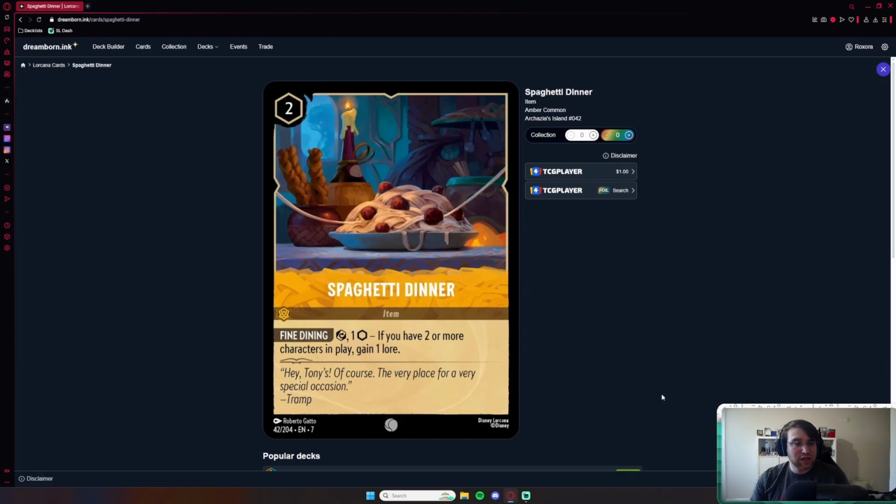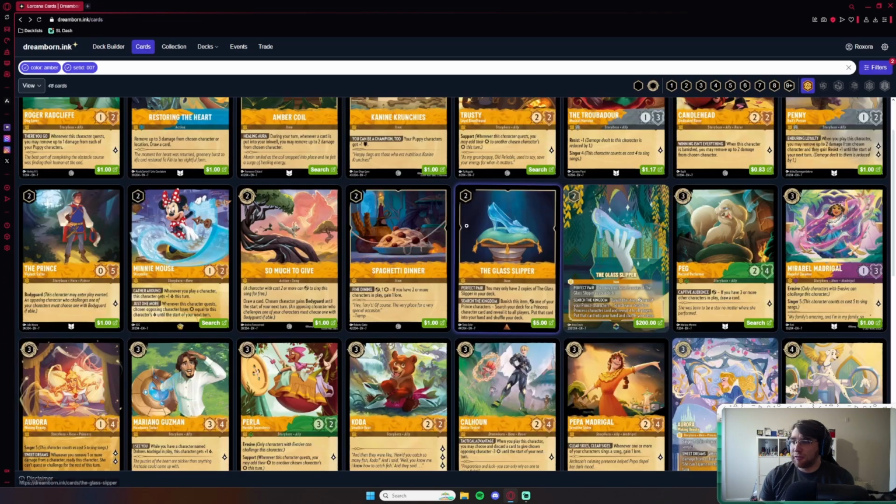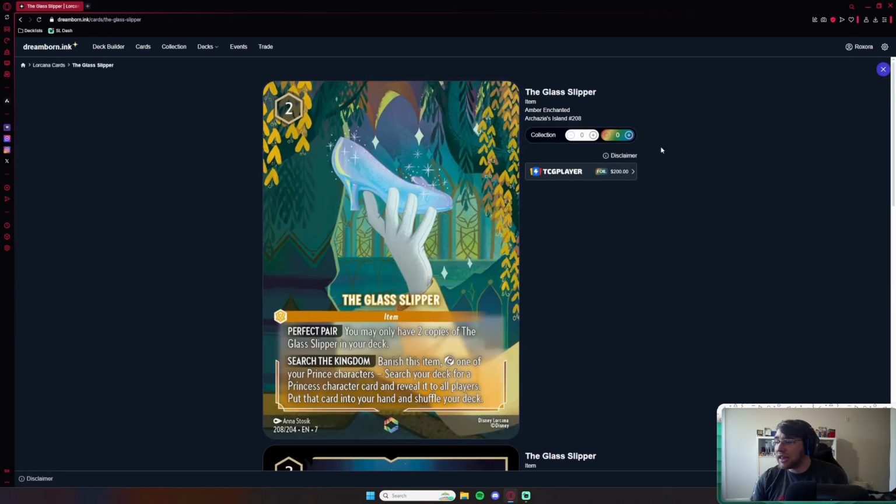Again, the Steel Song decks had the flute, and again the Amethyst decks have the spellbook already. So giving Amber a way to finish up the game could be a nice little buff for more aggressive Amber decks. Next up, we've got the Glass Slipper here.